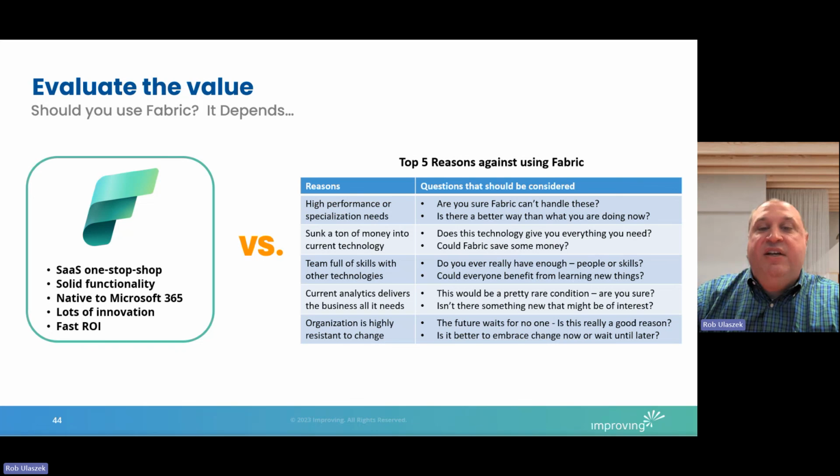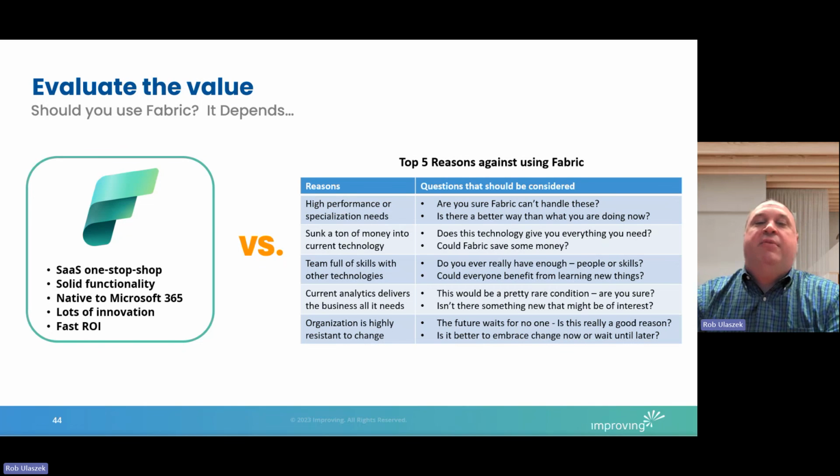We saw a lot of innovation. Some of this shows up as making existing complicated things easy, but also with new ideas like Data Activator. And finally, fast ROI. The simplicity of SaaS, a generous trial period, and pre-built solutions, it won't take too long to get Fabric producing real results. But it's not for everyone.